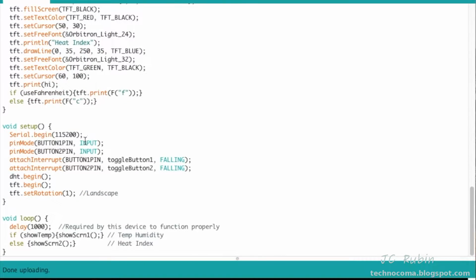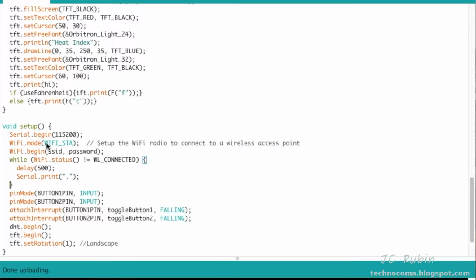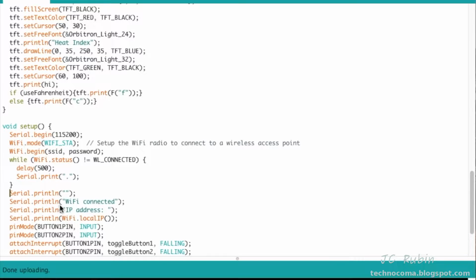As we make our way down to setup, we're going to have to add some things in support of Wi-Fi. We set the Wi-Fi mode to connect to an access point, our router. We connect with the SSID and password that we just provided before. And we provide a loop to allow for some time for it to be able to connect. It prints a little dot to the serial output, dot after dot after dot, until such time as it connects. We're going to provide that logic for once it connects just below. We can see that once it connects, it'll say Wi-Fi connected, IP address is, and then it'll pull the IP address that it pulled via DHCP from the router and display it in serial so you know what the IP address of this device is going to be.